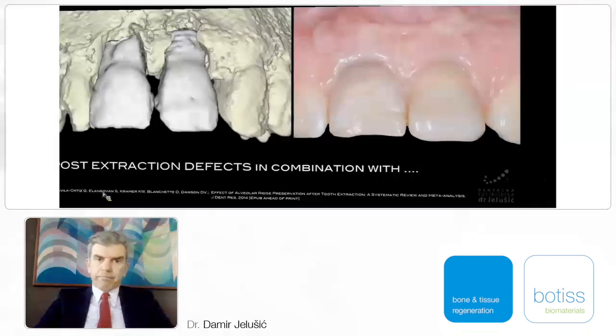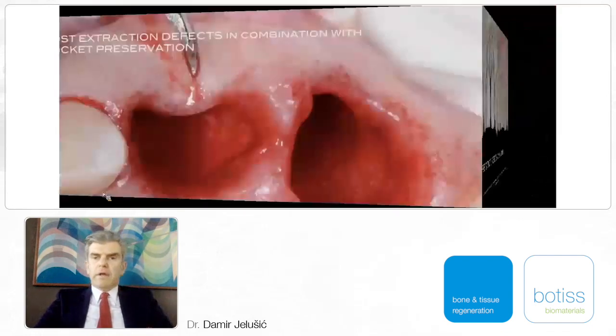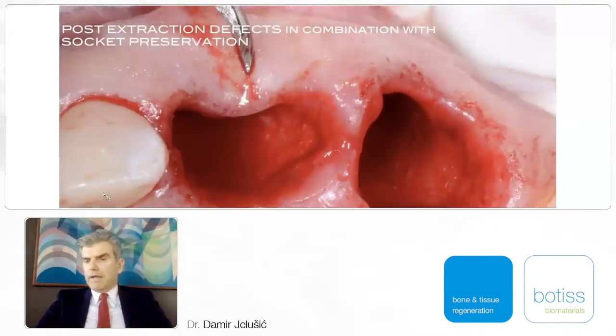Let's go to a clinical case of 2 incisors which have apicectomies, which are indicated for extraction. The X-ray is not very promising, the CBCT is not very promising. The soft tissue is quite nice, even though it has a lot of scars, but this is not so important.